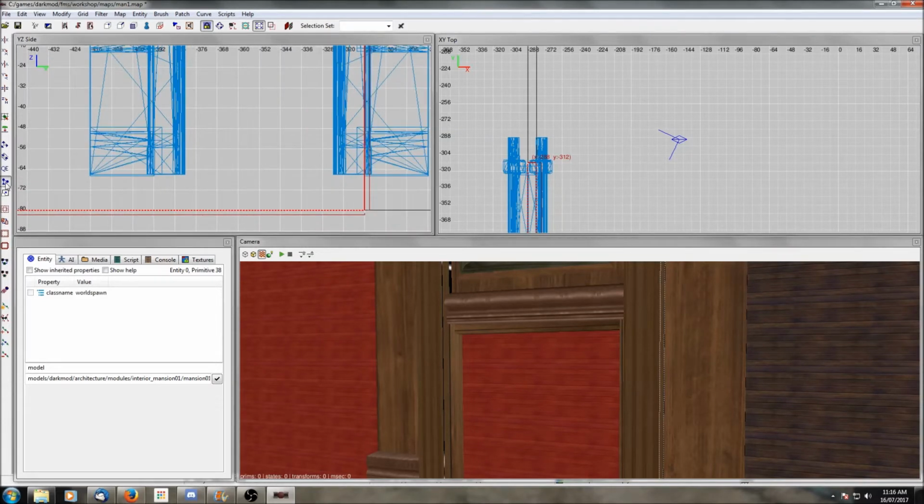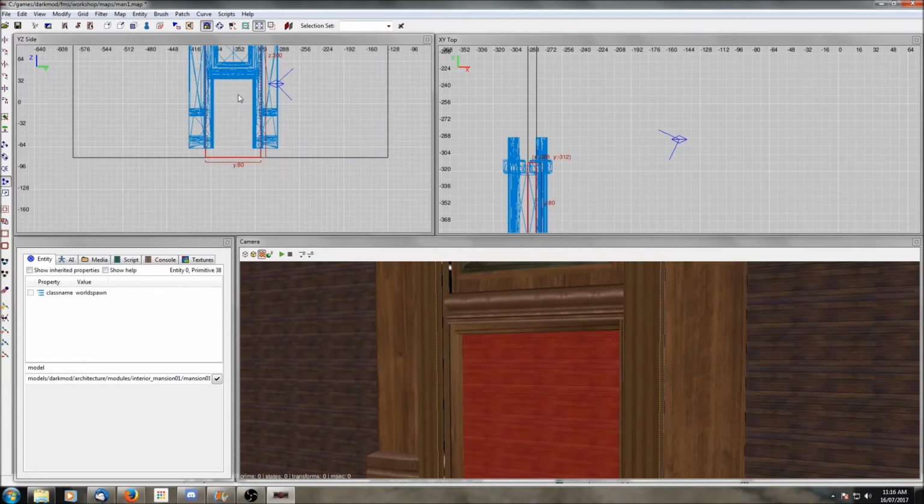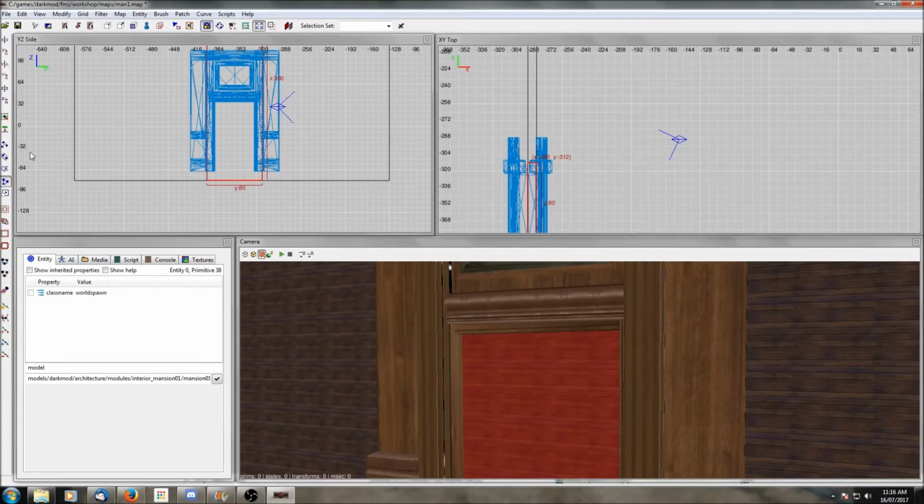So let's do this again. Clipper tool, left click 1, left click 2, and it will cut all the way through in a straight line the brush that you have selected. Shift Enter to keep it. Now we can just select the middle part here. You could do this and just go to your resize tool and lift this up, and then we can see through it. But we can actually save a step if we don't do that.